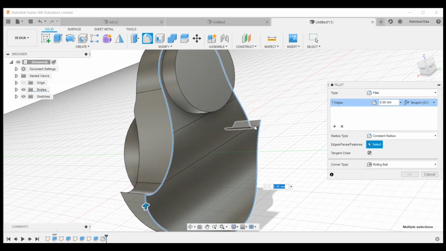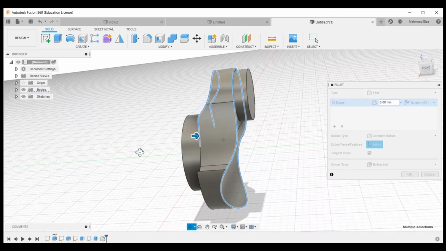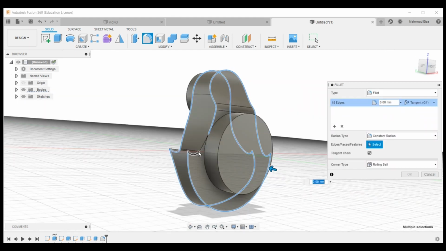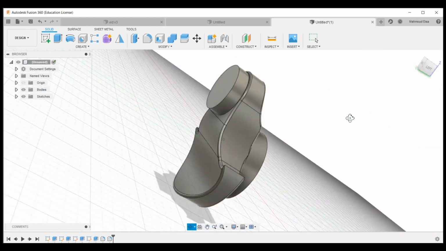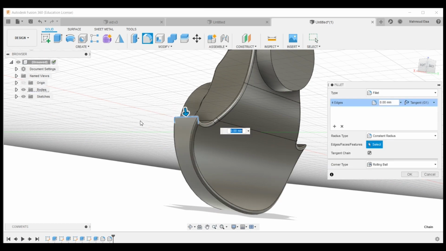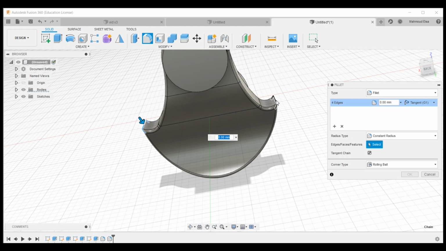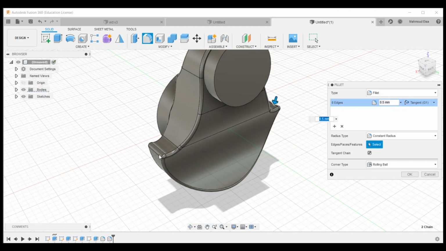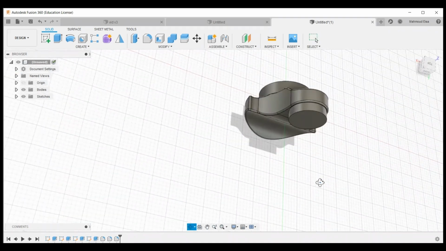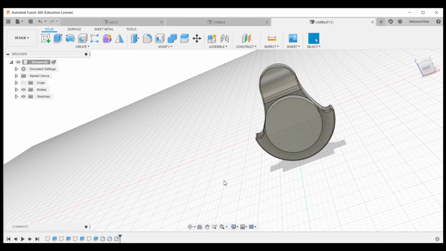Okay, so we'll do that, and then that, and then that. Make sure you select every line there, select that, select that, and that, and then that. Go to back here, select that, and that, and we'll give it 0.4. Yeah, 0.4. So fillets all the way around. That's brilliant. You see this sharp bit here, I'm going to do a fillet as well. So fillet this and fillet that one as well for me, please, computer, of 0.5. So this is 0.5, and this is 0.5, which is brilliant. So this is how it would look basically. All right guys, brilliant, that's good.